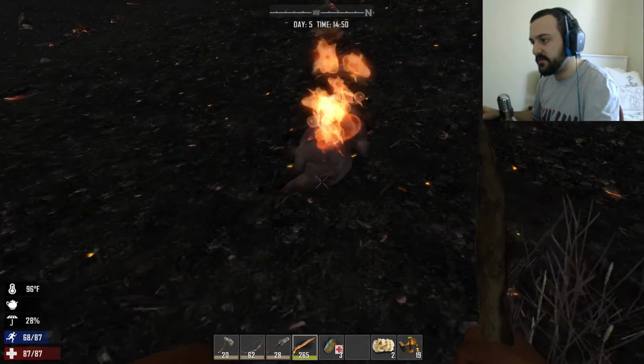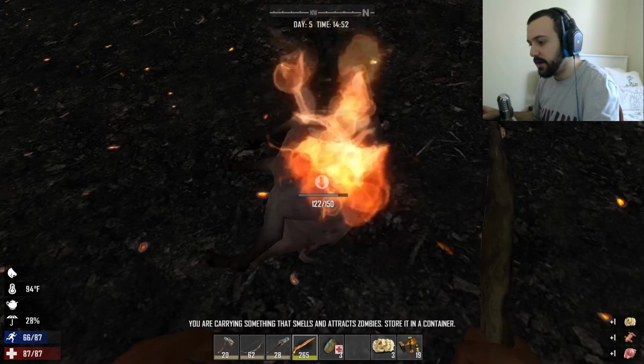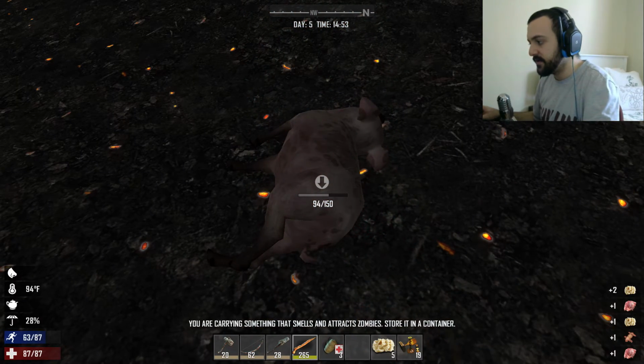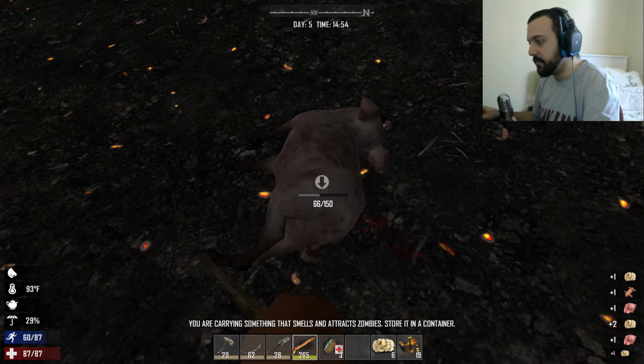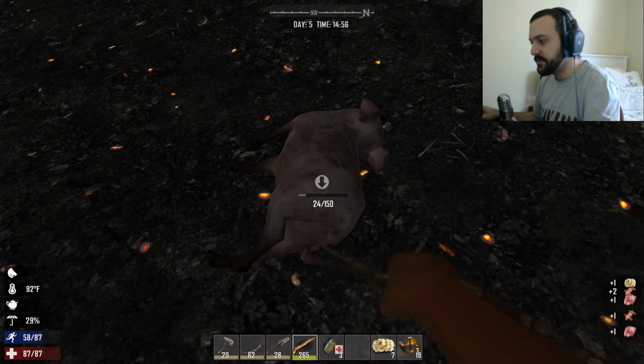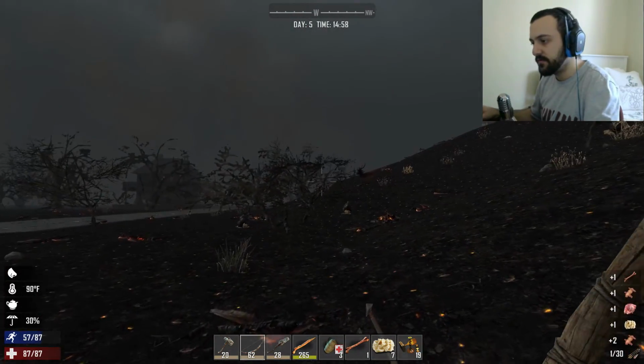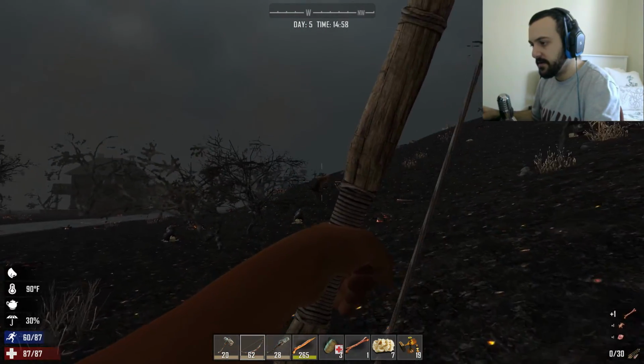Oh my god, this is literally the farm right now. Nice. Awesome. Look at that, boys. We're getting some hide, we're getting some meat, we're getting some fat. This is good. Thank you, Mr. Piggy, for sacrificing your life for us. You are awesome, dude. Alright, let me get this guy.